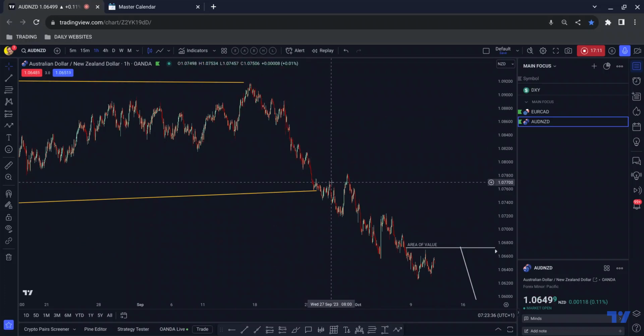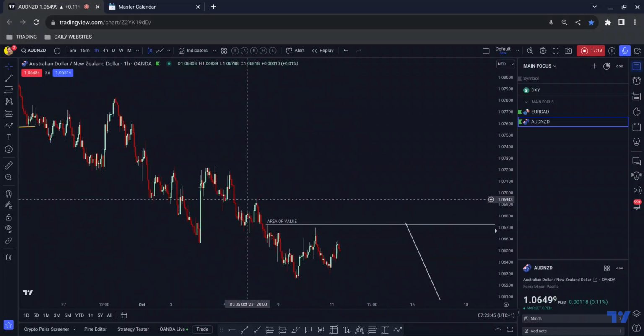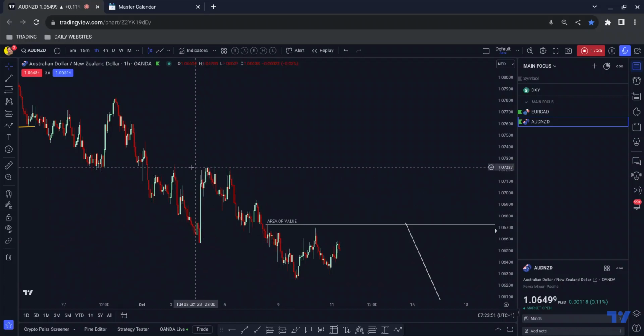We have a running channel here. We have this first touch. We have a near miss to this high here. We scoot back up, take out all the orders, and then plummet to the downside. What happens here? We have this structure here. It commits to the downside. We come back up, push down, come back up, take this high out in the form of a 1, 2, 3 touch structure. You see that?